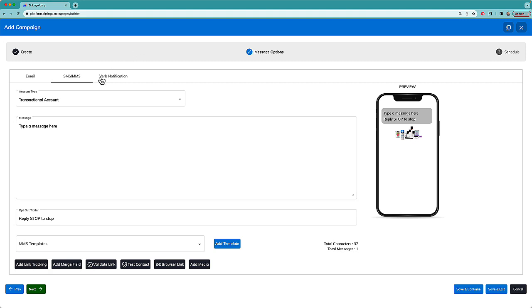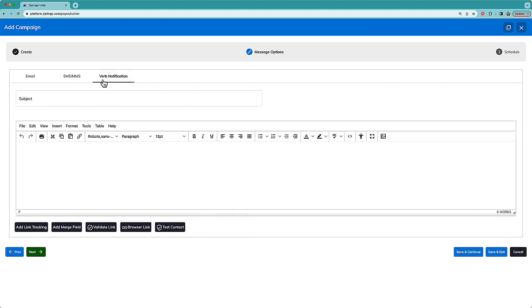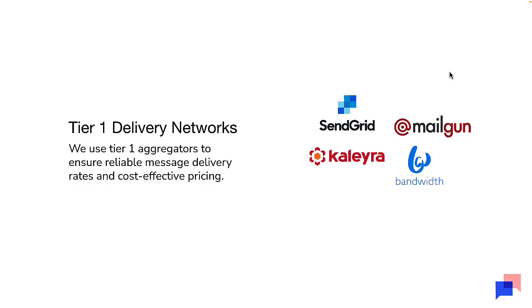Last but definitely not least, if I have a mobile app that my company is using, I can also go in and send the same exact type of message or content to that mobile app. So what we're trying to do is, in the industry you're in today, communication is very fragmented globally. People are using all sorts of systems to communicate. We want to allow a company to have one platform to build a message and send it out to any of those different channels, so that you don't have to use multiple companies and multiple channels to do that.